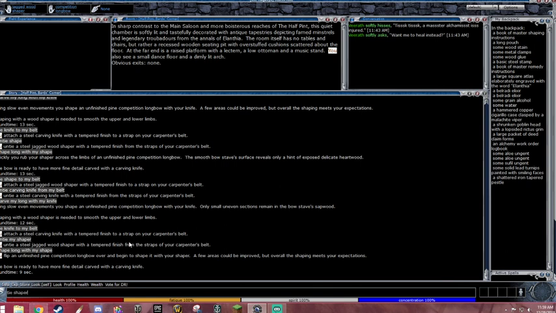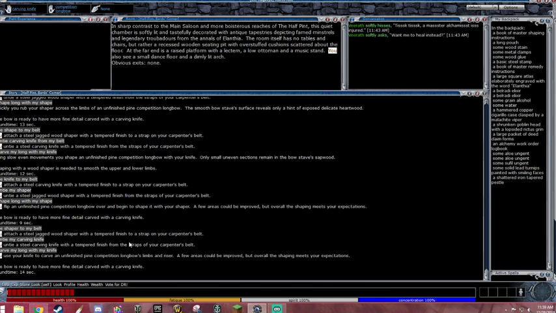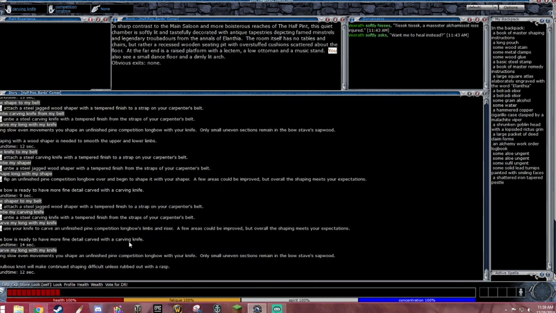So, let's tie a shaper to my belt. Tie my carbon knife. Oops. And we should almost be done here soon with the bow. This is one of the items where you will need to assemble it with something else. Oh, awesome. So here we go with a rasp.